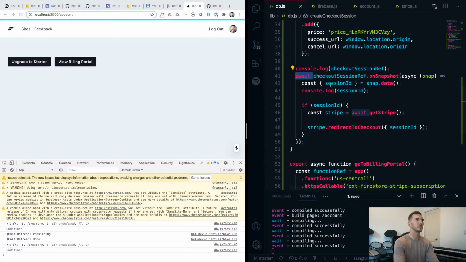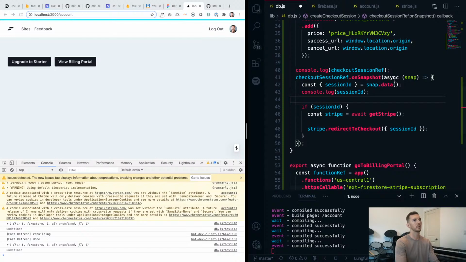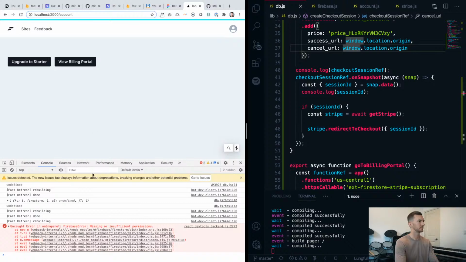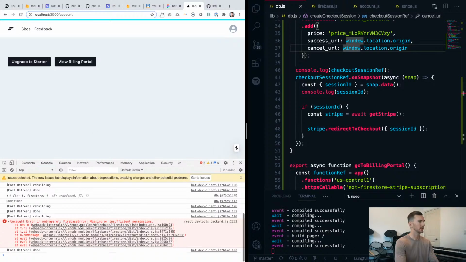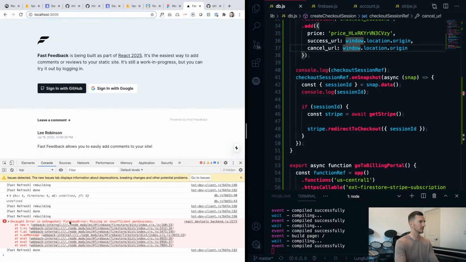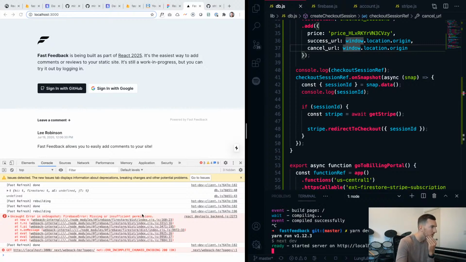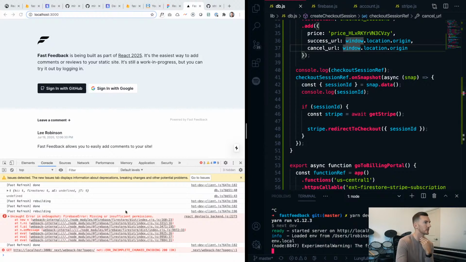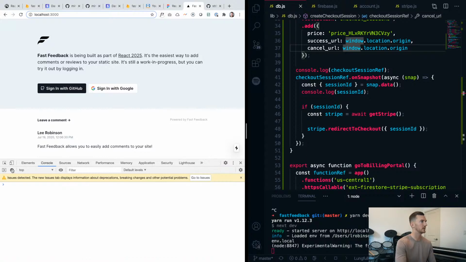So why is this all of a sudden not working? Let's try logging out. Ooh, maybe this is what it is. Missing or insufficient permissions. I wonder if I needed, before I can allow Firebase functions, if there's something else I need to do configuration-wise on the Firebase side.